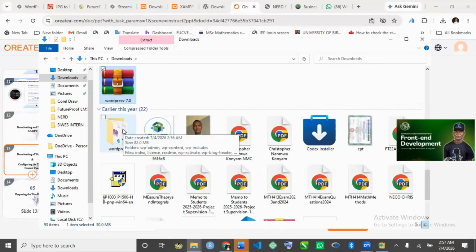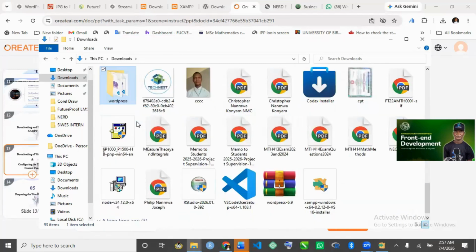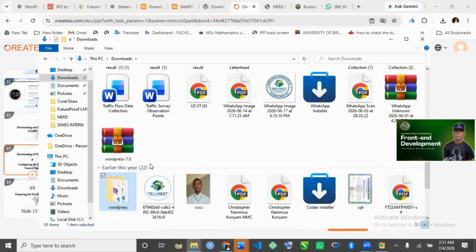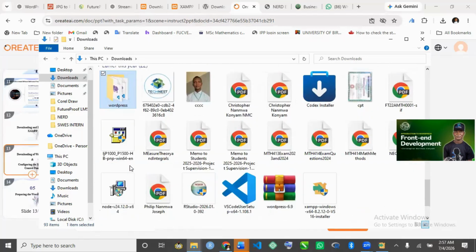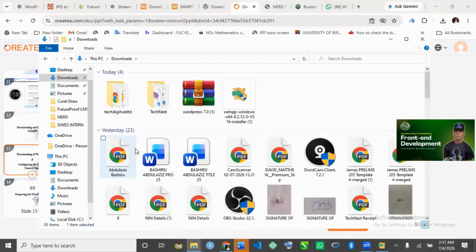So this is the extracted part. I've done this several times. So for the sake of the training, I am downloading it again and I'm deleting some of the things I already have. So for you that already have it, there's no need for you to delete.